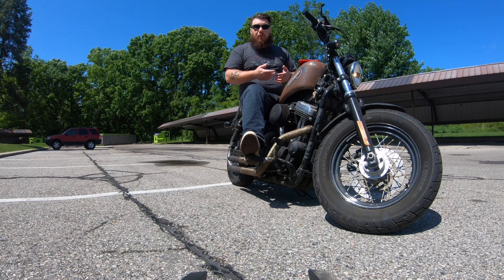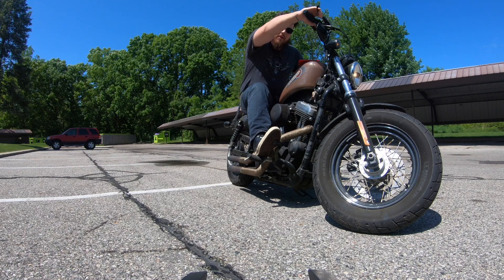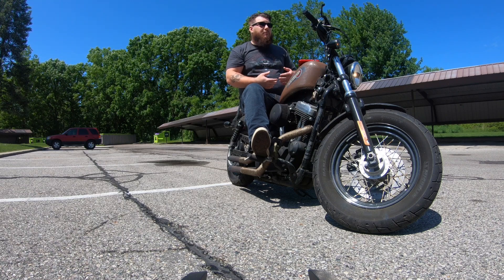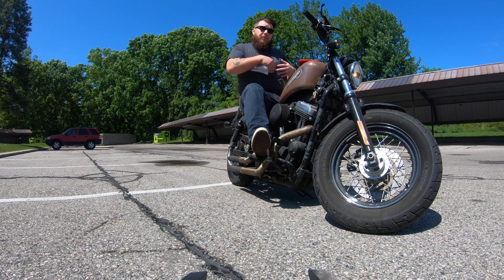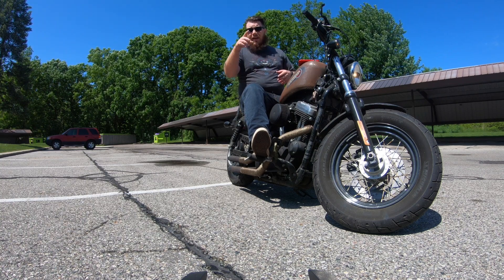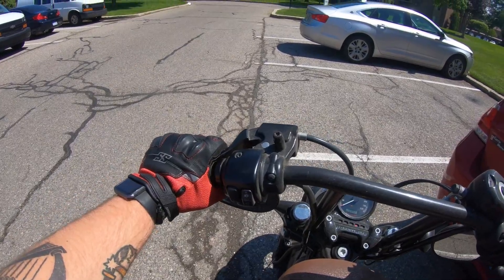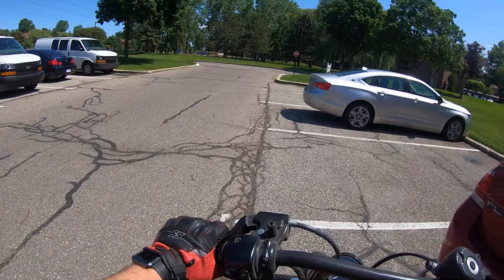Stopping is a lot easier — just make sure you put both feet down when you stop. If you don't have ABS, use both brakes. Even with ABS on my Heritage, I still use both brakes when stopping because relying on electronic components isn't ideal. This will help you get to the point of actually getting on the bike and riding. Remember to hold the clutch in while starting the motor in gear — as a general rule of thumb, hold it in all the time.